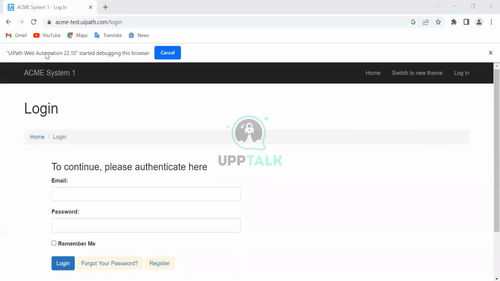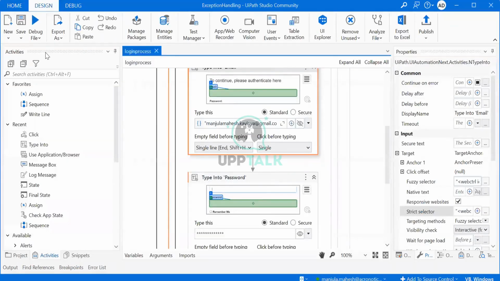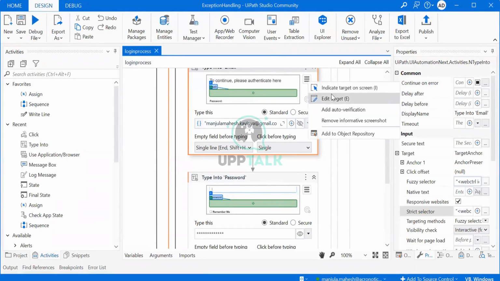Now the browser is open. Now it is checking for that email box. It is nicely checking it. It's able to identify the control.